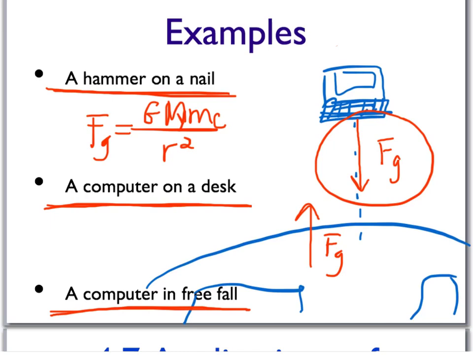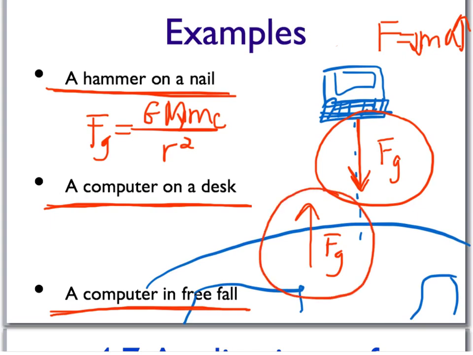In this case, the Earth, being a very large mass, is going to pull down on the computer and have that gravitational pull. And the computer will go through a very large acceleration, since that force is equal to ma, and the mass of the computer is very, very small. So its acceleration is going to be really big towards the center of Earth. On the other hand, we know that that third law pair exists between the computer and the Earth, and the computer's mass is also pulling up on the Earth. Basically, they're pulling towards each other.